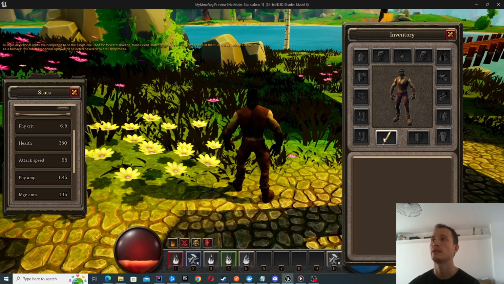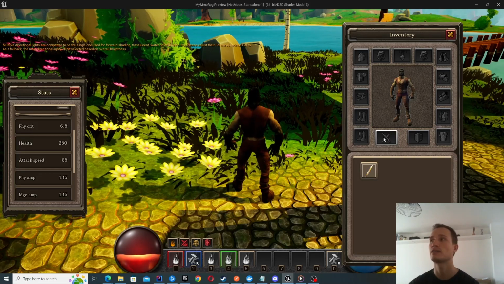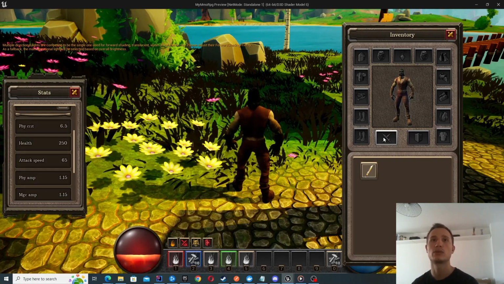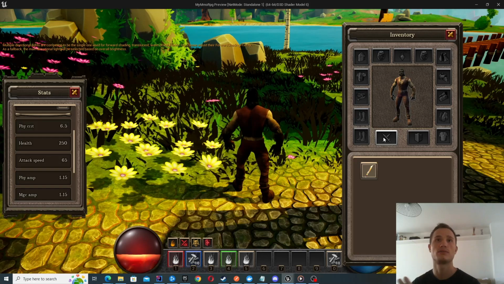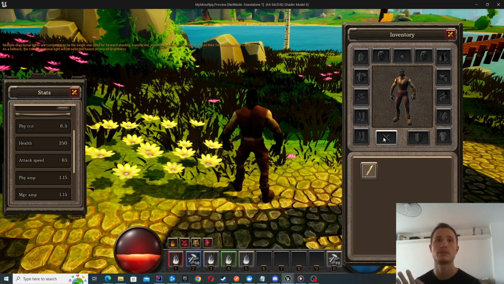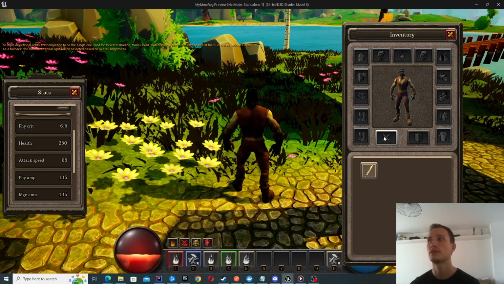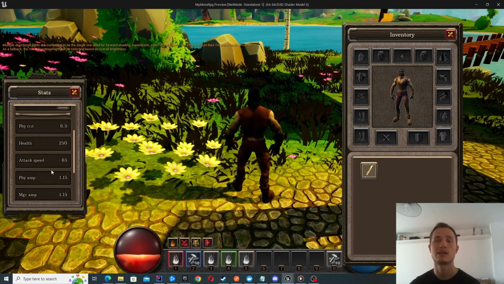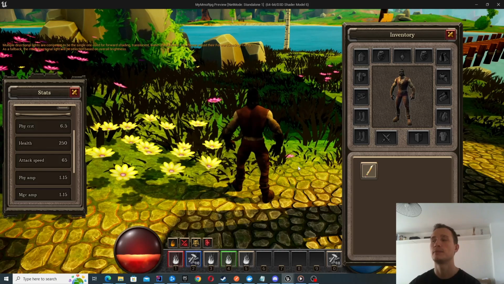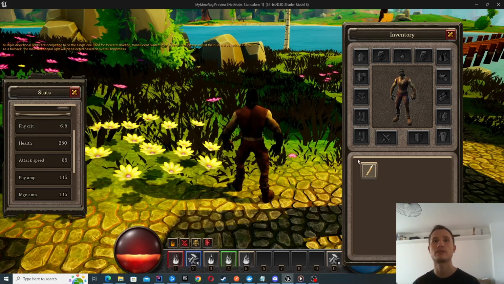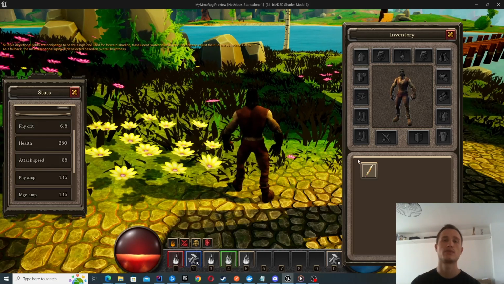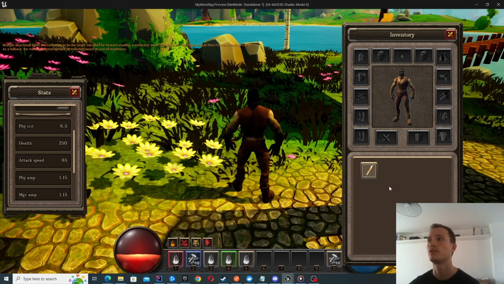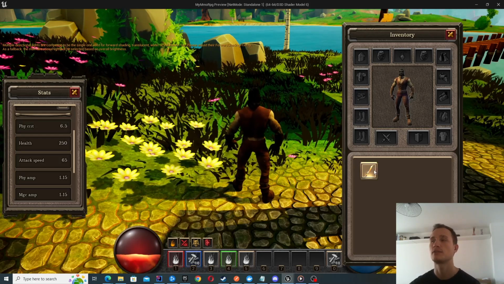Now, when I, for instance, double click this item, it sends a request to unequip item. This yields 3 responses. One of them is to update my inventory. One of them is to remove the equipped item. And the other one is to update my stats. And yeah, every time I do an action, it will provide me an update for all of the responses which are associated to that action.